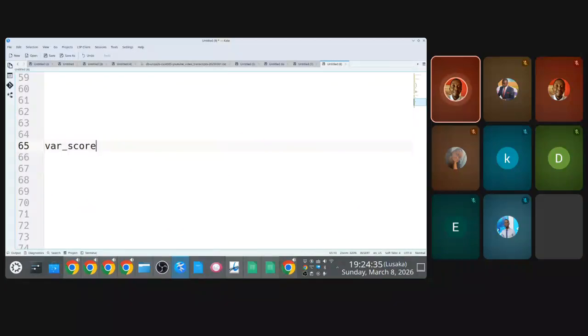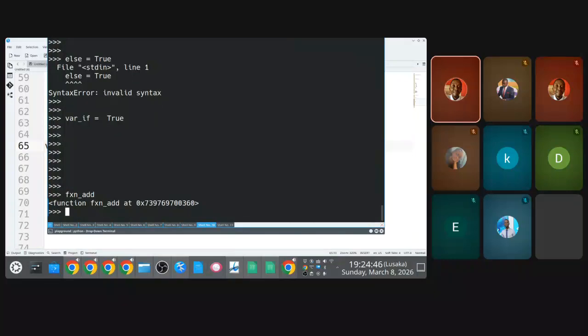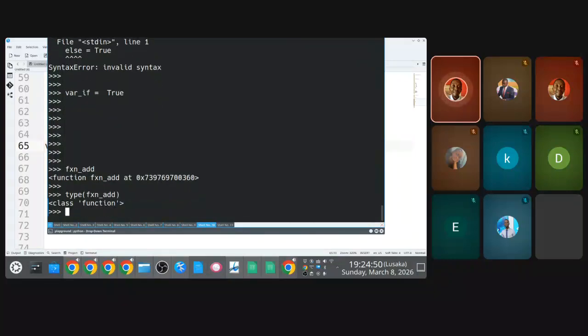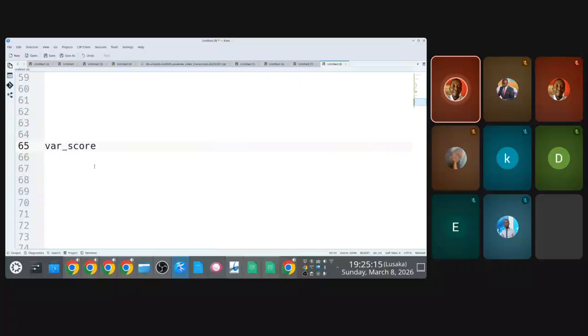I guess with function names, it's slightly different. When I create a function using the def keyword, if I look at the type here, this variable that I've created implicitly is going to have a type of function. So you're implicitly specifying the value to be associated with the body of the function. But when you're looking at classic variable names that are going to hold values, what you must do is specify the value by using the assignment operator, which is the equal sign. Okay, so the assignment operator is the equal sign in Python.